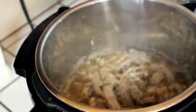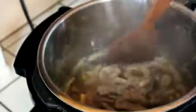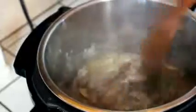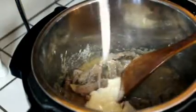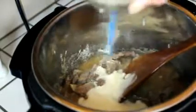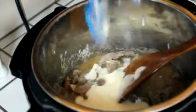And when it's done, if you're using real sour cream, you want to wait until it stops boiling to add the sour cream, otherwise it'll curdle. So I go ahead and add mine because I'm not using real sour cream. I'll post a link to the one that I made here, which is dairy free, and it tastes really good.